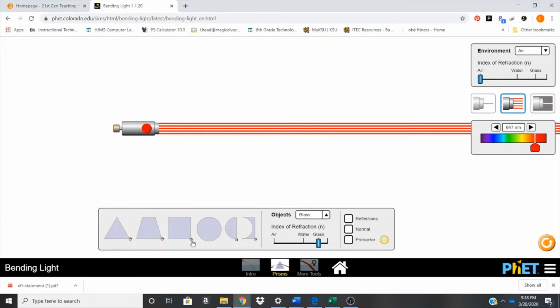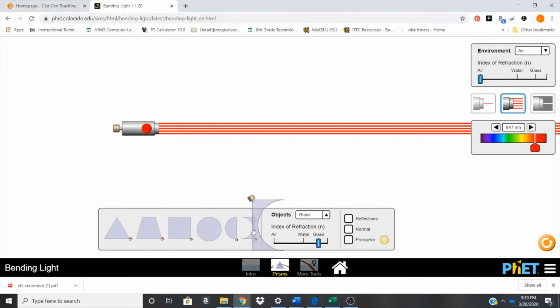And if you notice down here in the prisms, we don't really have concave or convex lenses, so we're going to have to do our best. So for a concave, remember that's going in. We're able to actually do this, and you can do it where you just try one and see, but if you wanted to see it concave on both sides and see the difference in that, you can just double them up and move them up.